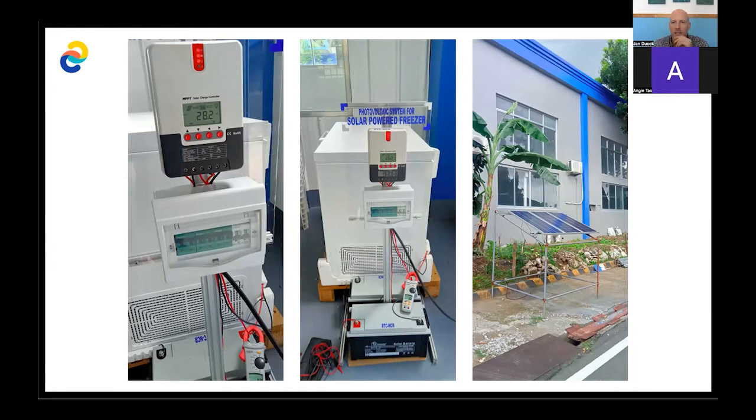You see the solar panels on the right side that were installed just outside of the Coach Innovation Hub, in close proximity to the R290 outdoor units. You see the power setup, the inverter, battery system. So this is now a fully off-grid solution that provides minus 25 degrees refrigeration.